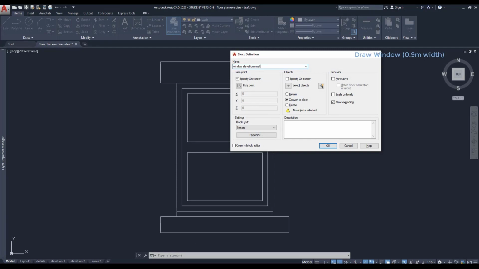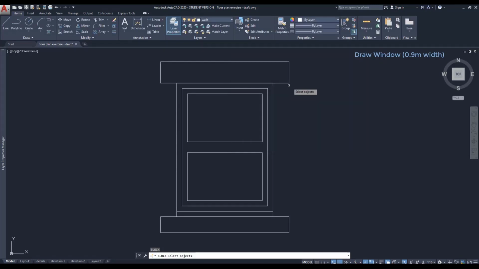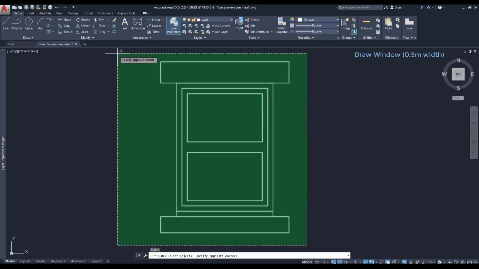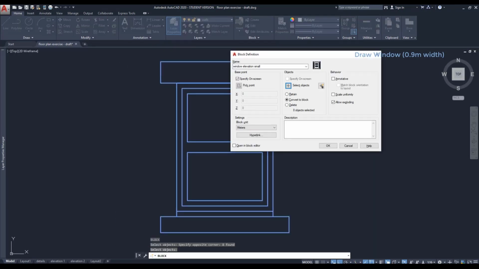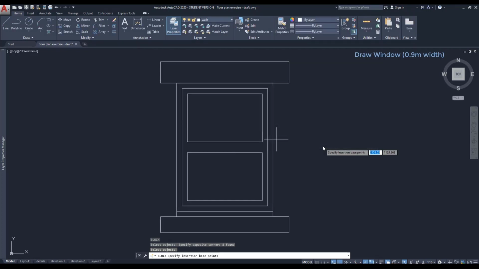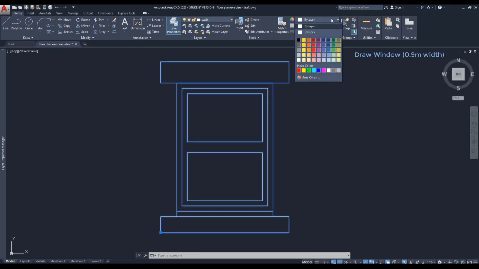Insert the block name. Then I'm going to select the objects, press Enter, then I click on OK and finally specify the base point. So the window is now on the layer walls, and let's change its color to this one to match the windows of the other rooms.